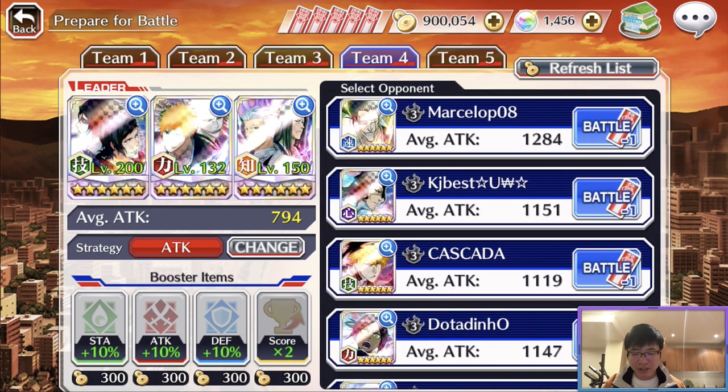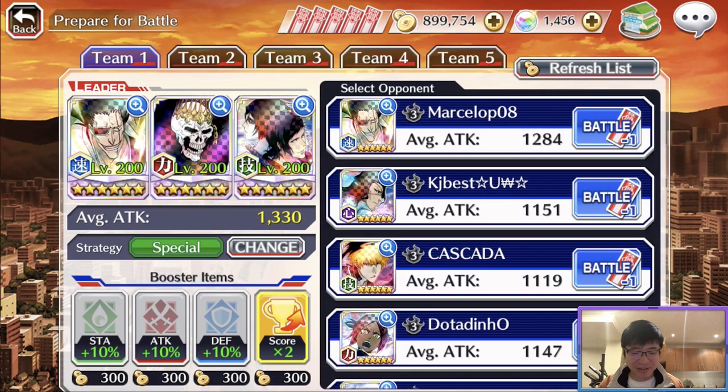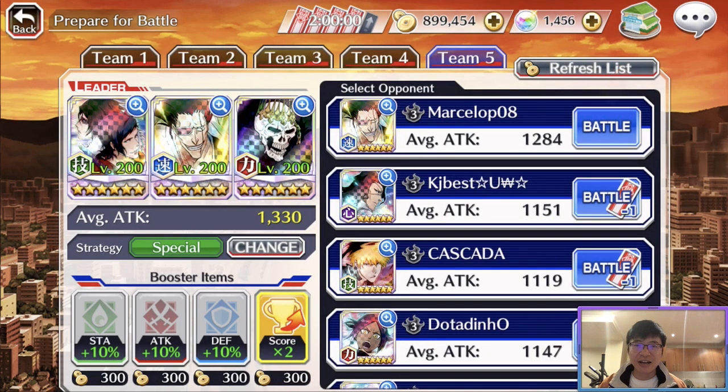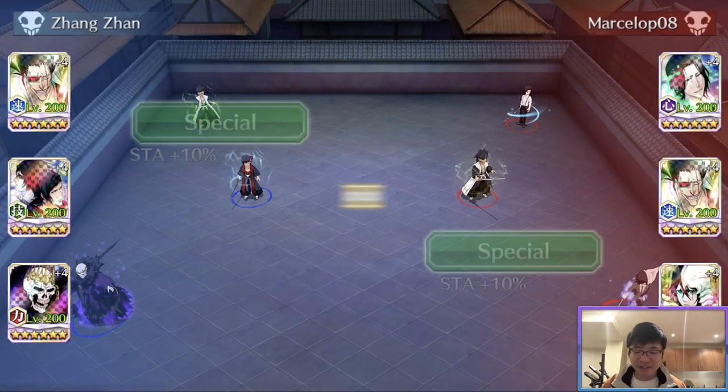Now we have Blue Kenpachi, which is named Makroop. And I only use multiply 2 to see if I'm able to beat him. No, I'm not going to use the tag team. I would be crazy. Let's do this team. So my average attack is 1330. Let's see. Pay attention to Koga versus Blue Kenpachi to see if Koga is the answer for Blue Kenpachi.